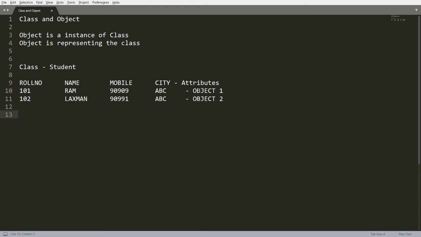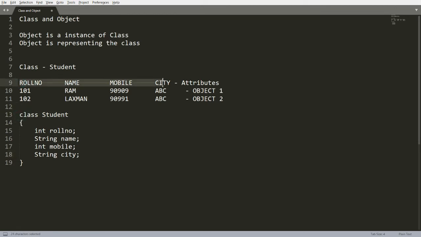For example, if I am declaring here class student, and declaring integer roll number, string name, integer mobile, and string city, so you can say this is a class student.